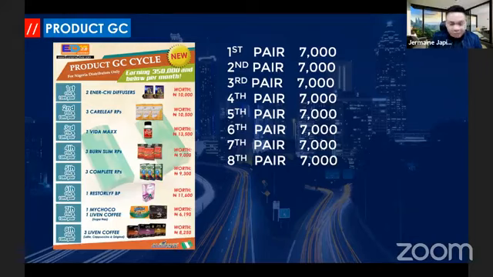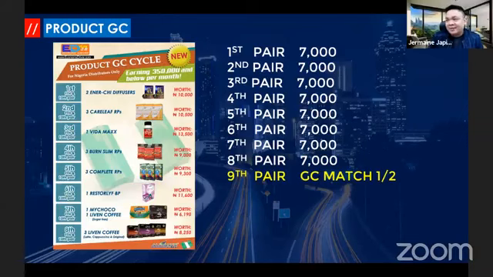What could be the problem? Okay, first, check the transactions. Once you see there the 9th pair is GC match 1/2, you are now in preparation for the first GC.